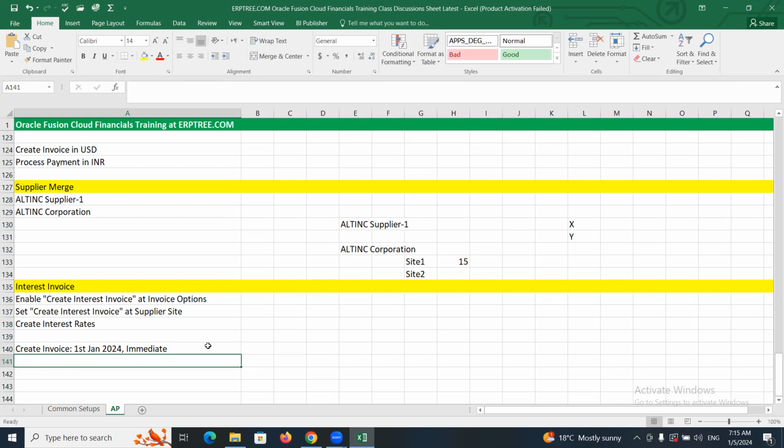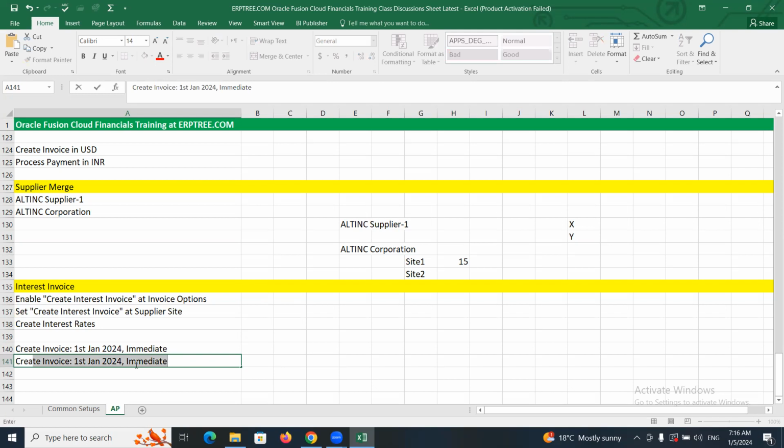And we'll try to make the payment with today's date so that the system will identify it: due date is first, so overdue, and we are paying today, how many days late? For the same supplier, interest is applicable. So the system will identify it's a late payment, interest is applicable, take the rate, calculate the interest and create the interest invoice also.